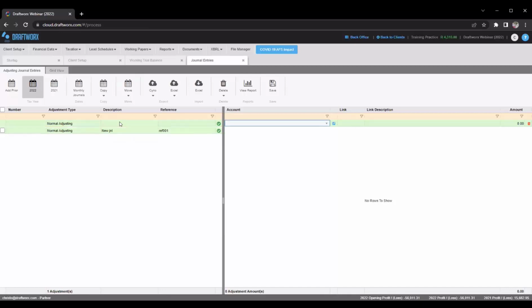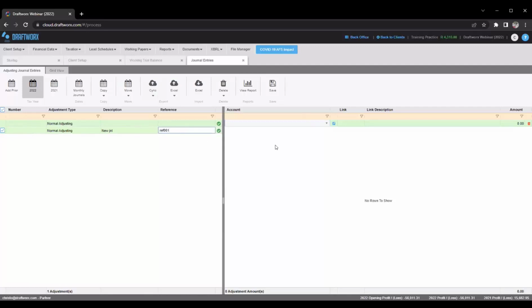Now, the reference is important for your sync exports. So Earl did mention earlier, with sync, we can export journals back to our accounting packages, but they do require a reference. It's one of the things we need to complete because the accounting packages require a reference before they can kind of automate the journal. So it is something you do want to enter there if you're using sync. Now I've hit enter and it created my journal. You can see it's popped open a new journal here at the bottom.